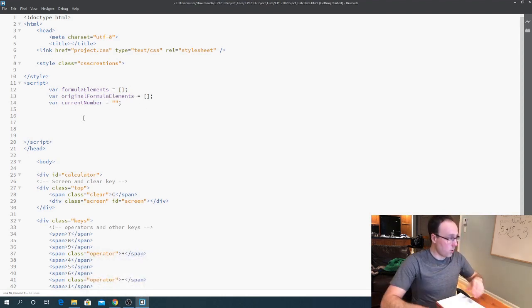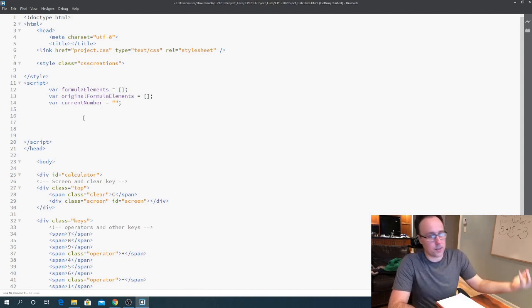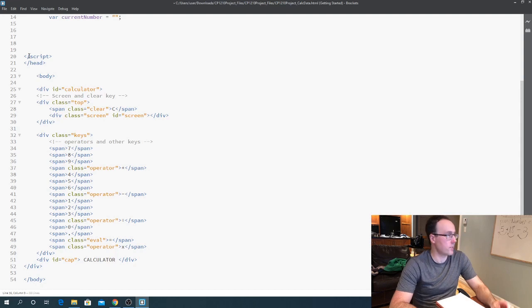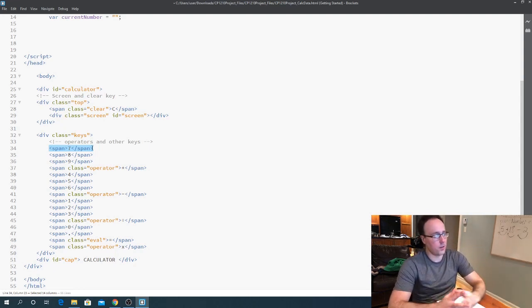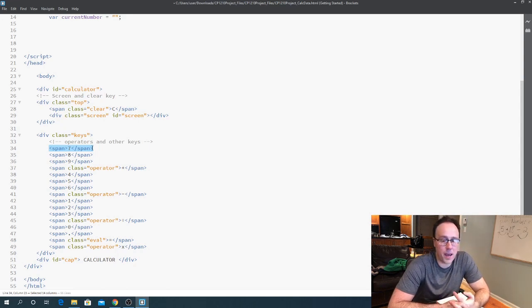All right. So next up, let's look at some of the input handling we have to do on the project. So here's our HTML right here. And basically what I can see is that we have a bunch of text elements that are using a span HTML tag. So essentially what we need to do is get all of these spans and attach an on-click event handler.